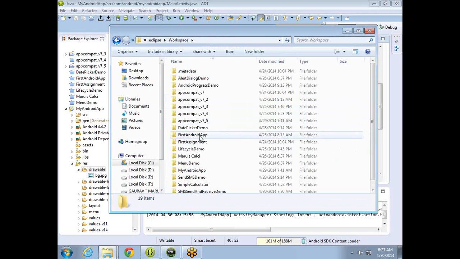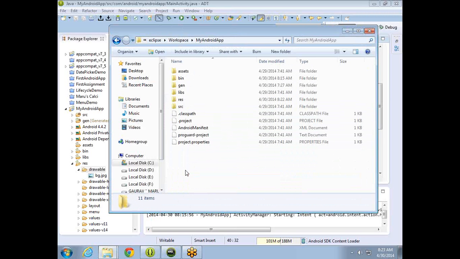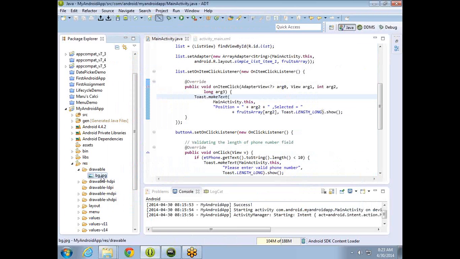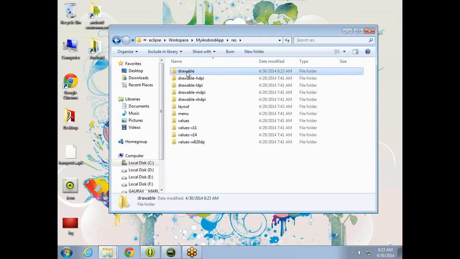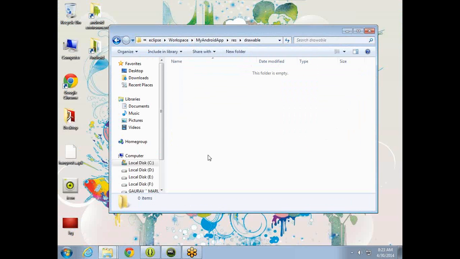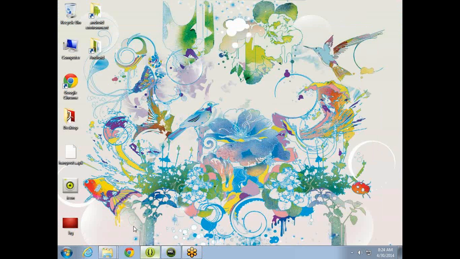Yep, copied. Now, just for your knowledge, this was the method where we directly copied it into the drawable folder from within Eclipse. Say I delete this from here, and from the file explorer I go to the workspace, my Android, then resource, then the drawable folder, and paste it there. Effectively it's the same, I'm placing that image in that folder by both means, but it won't be reflected immediately here.